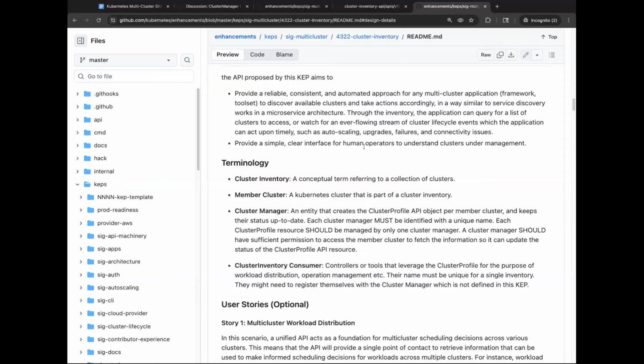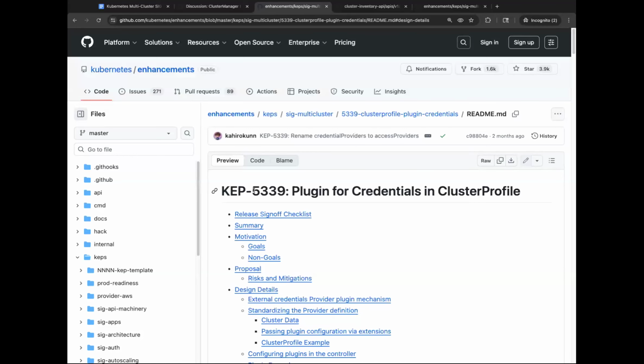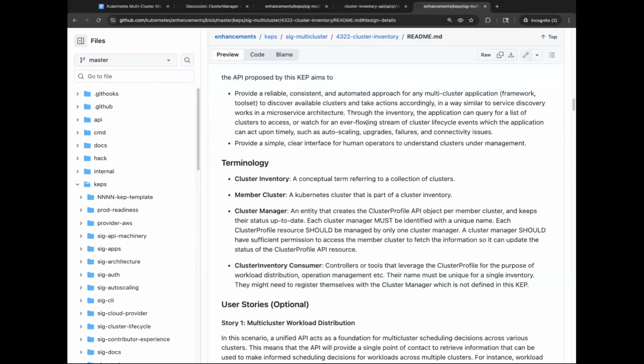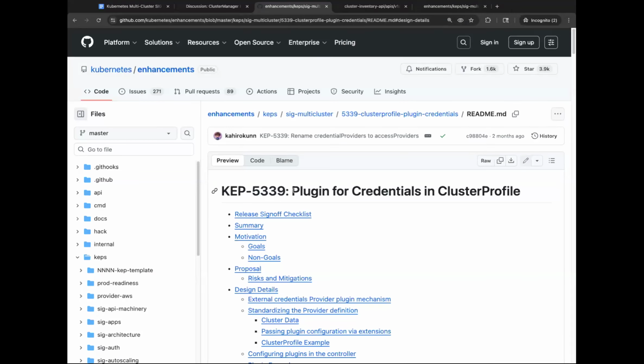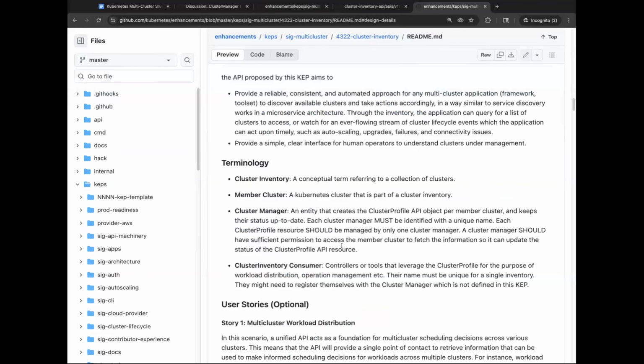So this is split into two KEPs right now, this one, 4322 cluster inventory, and this one, 5339 plugin for credentials, where the first one describes the API in general and the second one describes the actual plugin mechanism for credentials to actually be stored per cluster profile CR in the CRD.